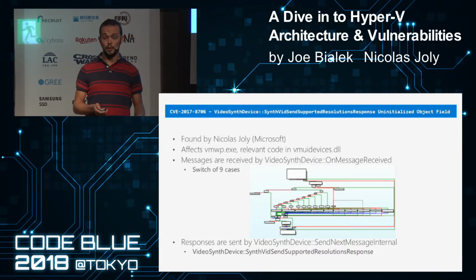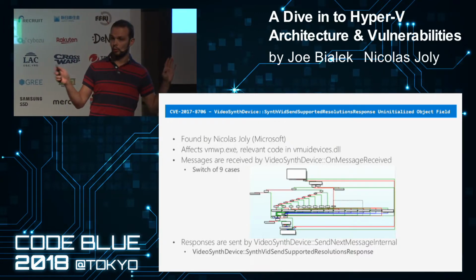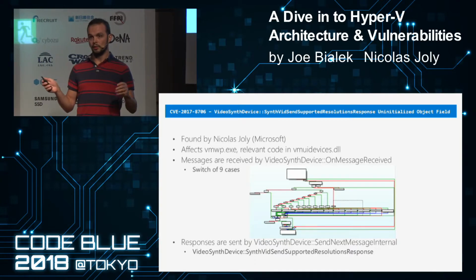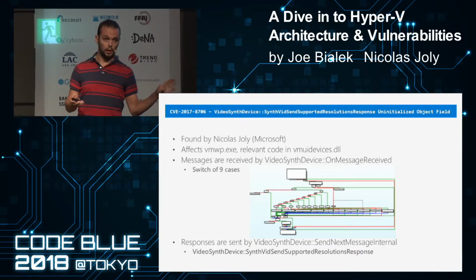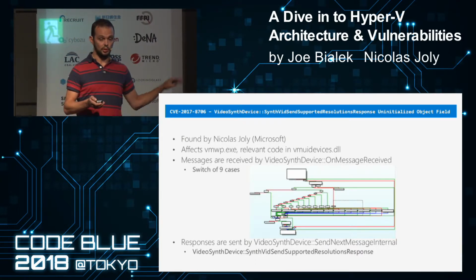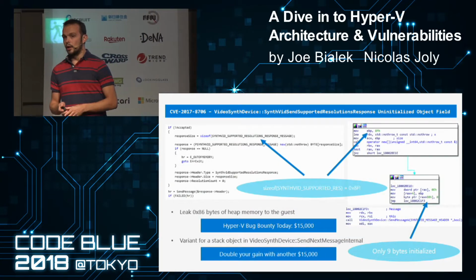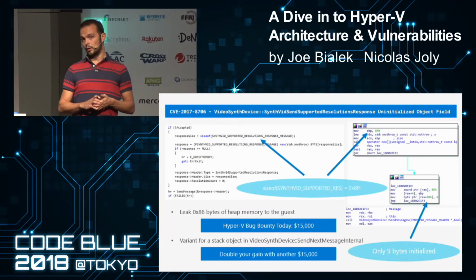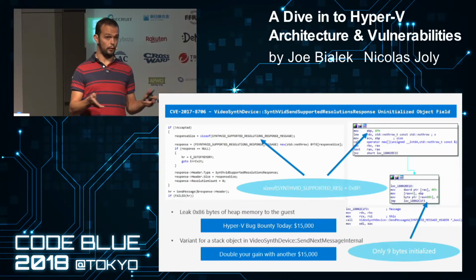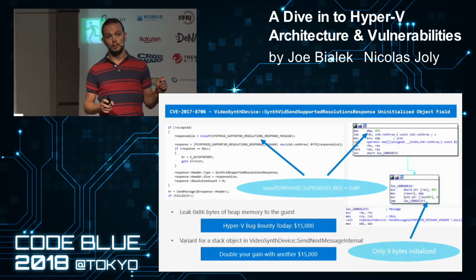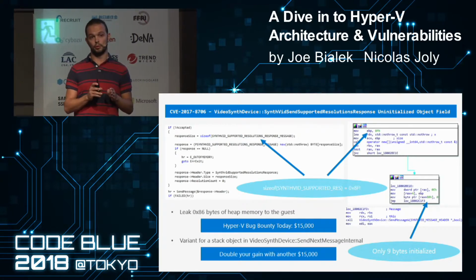Not only this particular component is in this DLL, there are also others, but the reasoning is always the same. Just look at the endpoints, how the messages are processed, and try to figure out what's going on. The code there is really easy to understand. The bug here had to do with a particular message sent by the guest. The guest would set a Boolean in that message to false, in which case the host would return a message with a structure that was not fully initialized.